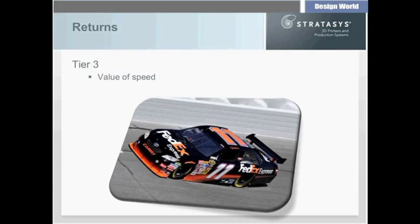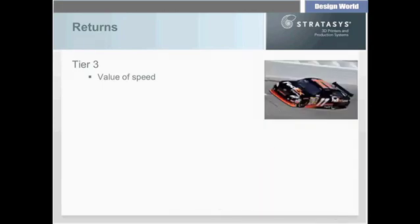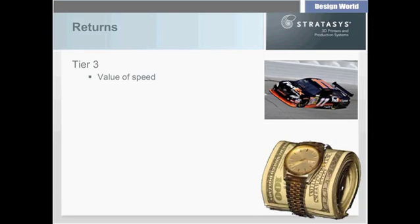Just because you can get parts 2 weeks faster does not translate to reducing your time to market by 2 weeks. So, my recommendation to Joe to work to associate time to money is to omit it from his calculations. If at all possible, keep it out of the hard numbers, the financial justification, but don't ignore it. Remember in the proposed solutions section, put in the intangible items as value add.